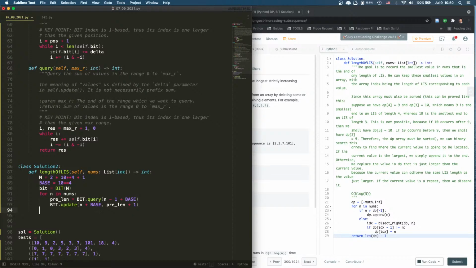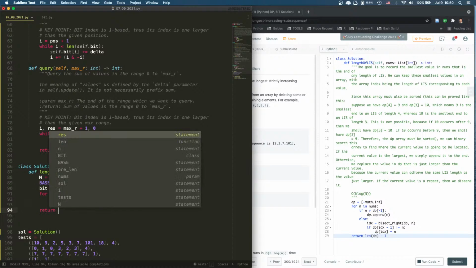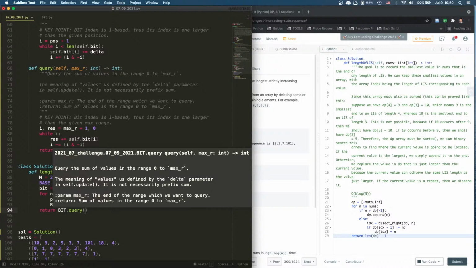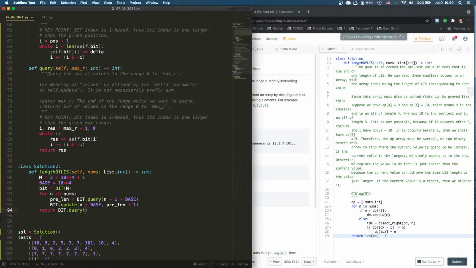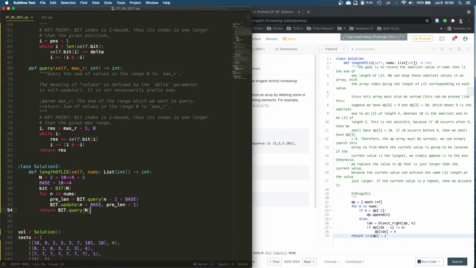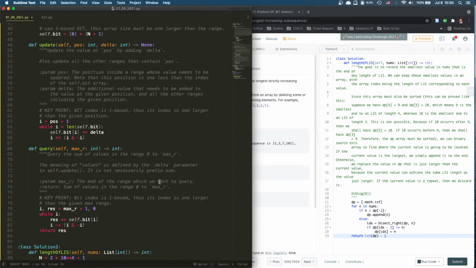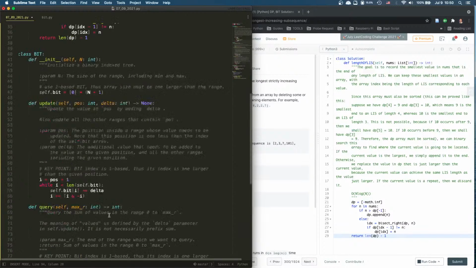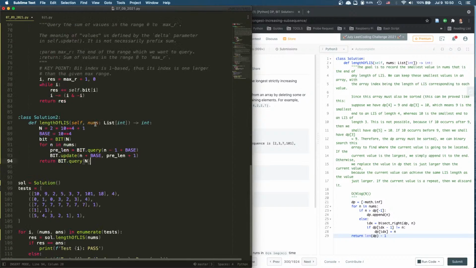Once we finish, we're just going to return bit dot query, right, and the query n, the largest value. Can we even query n? Yeah, I think we, hold on, I think I handle the one base here, so this has to be the total length.